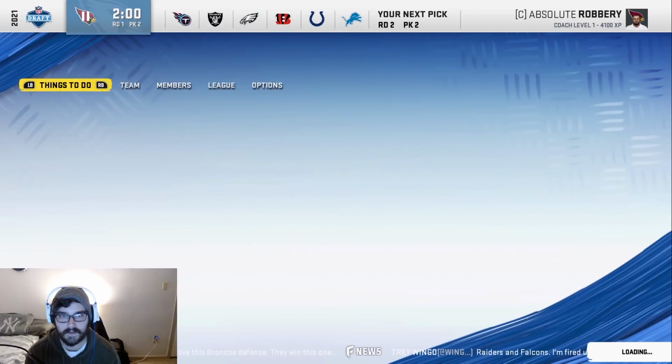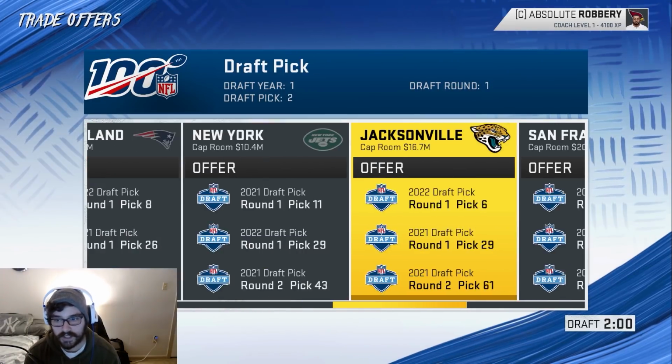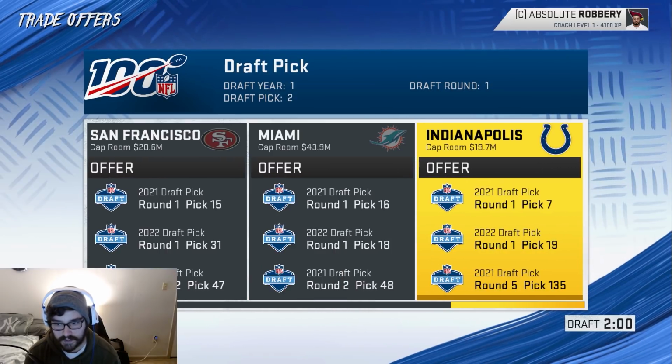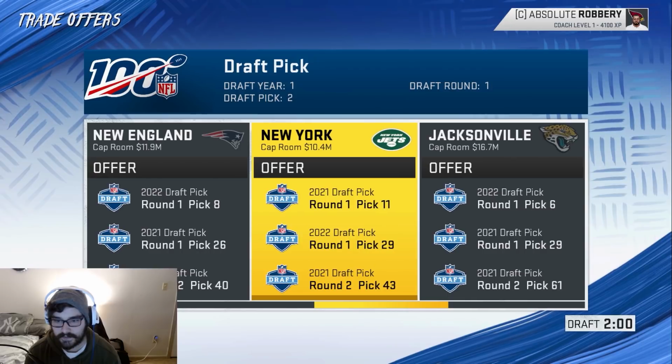I'm going to try to trade this pick away, though. Let's see what's being offered. That's really good value from the Jets. I would not mind taking that from the Jets there. The Dolphins, same kind of thing. Apparently the Colts were really bad. I'm going to take this with the Jets, right?